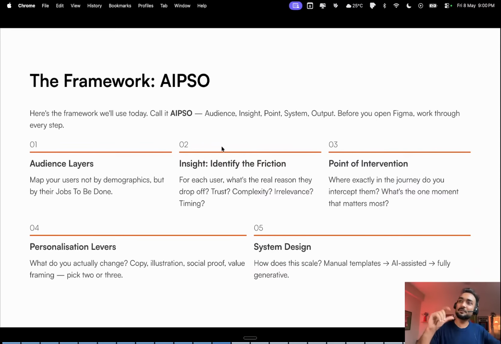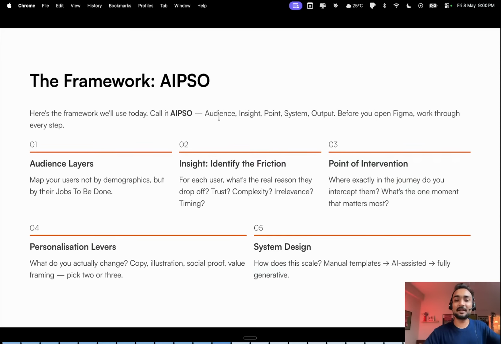Now let me give you one more framework. If you make a case study on this, make sure to include these frameworks, because most people when they write their case study just end up writing design thinking, and then in interviews nobody respects that. Design thinking is not the only framework to follow. I've given you one framework first and now I'm giving you a second framework. The name of this framework is AIPSO.